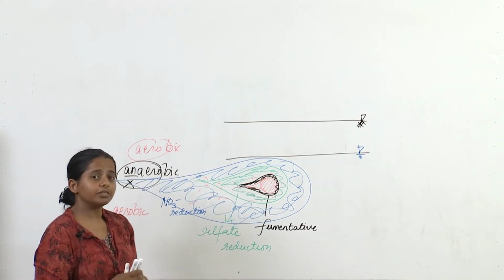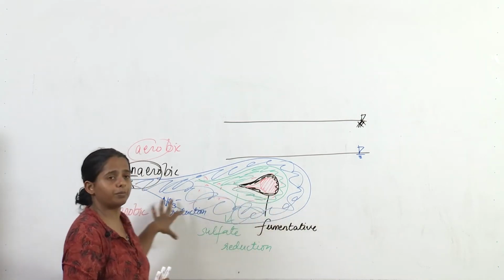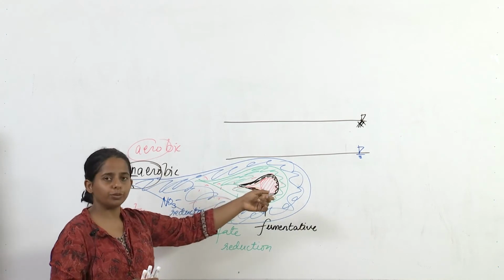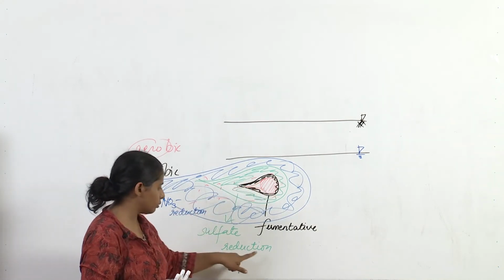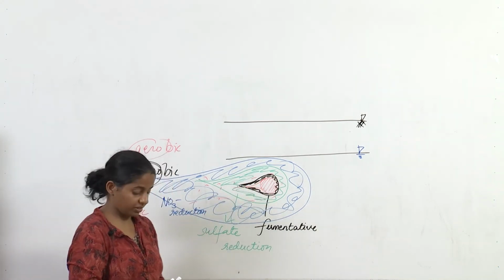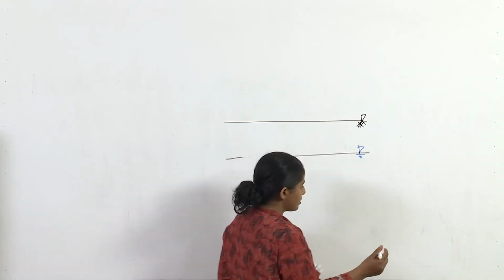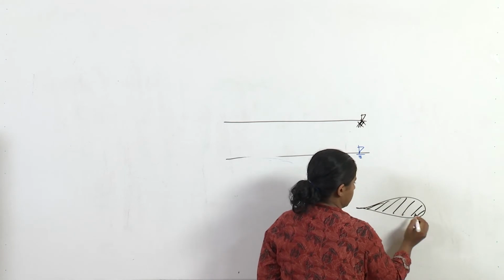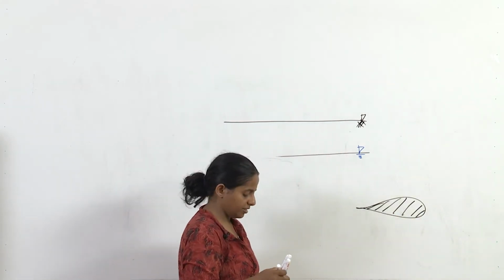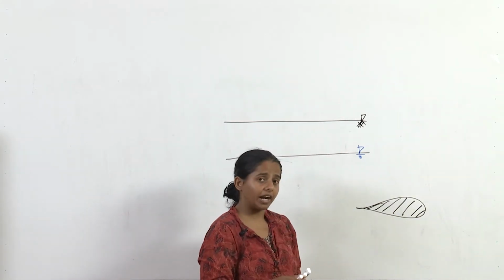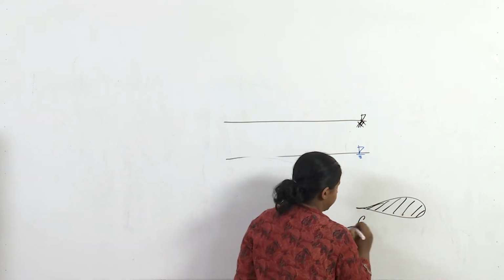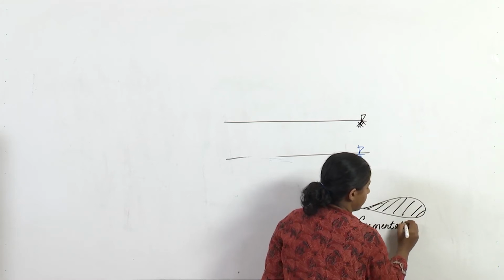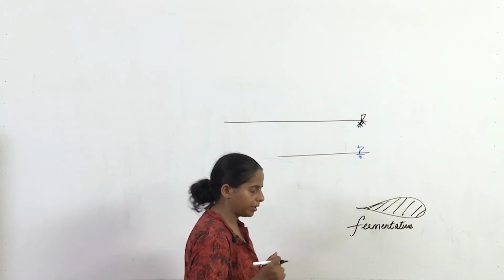Now the question is, why do they follow this particular pathway? Why is aerobic as far as possible from the plume, followed by nitrate reduction, followed by sulfate reduction, followed by fermentation? In other words, if a plume of oil is here, then the conditions right next to it are likely to be fermentative at any given instance, because other electron acceptors have been very quickly consumed by microbes.